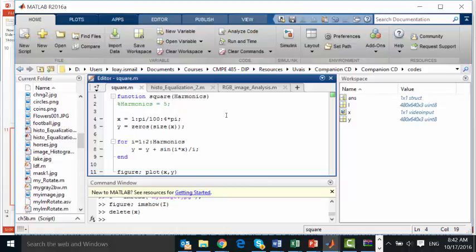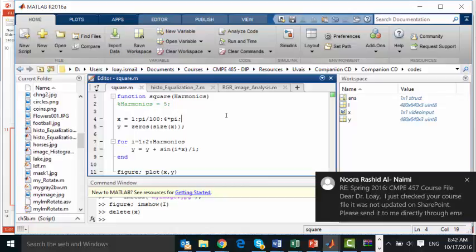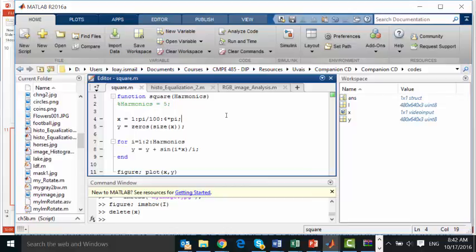Okay? And here we have the range of x, and this is the y in which we'll have our function. And the function will be something like this. This is the addition of several harmonics, having amplitudes that are inversely proportional to the number of the harmonic. This is exactly the analysis of the square wave. It is the summation of the odd harmonics.